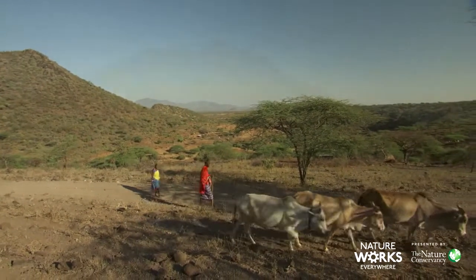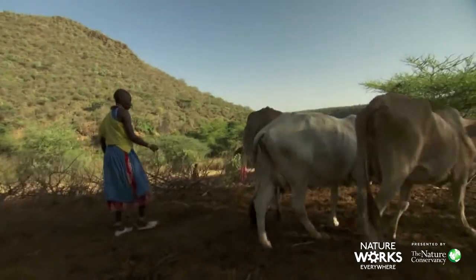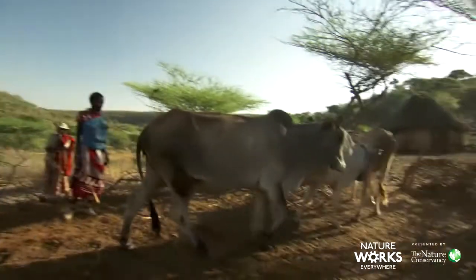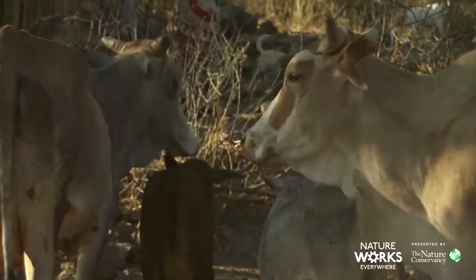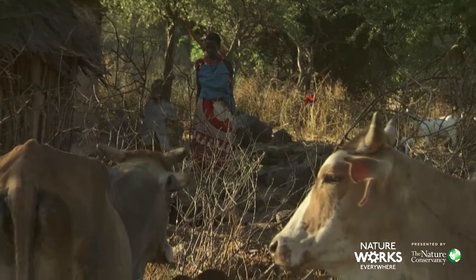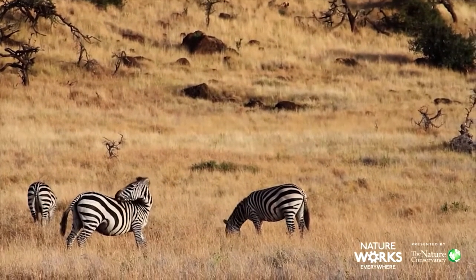That dry season keeps a cycle of production that feeds the cattle, that feeds the people, that provides milk and the essentials of life for both nature and the people that live therein. The grasslands are home to an amazing interlocking community of plants and animals. Some of the world's largest mammals live in the grasslands. Let's take a look at a clip of the animals that call this area their home.